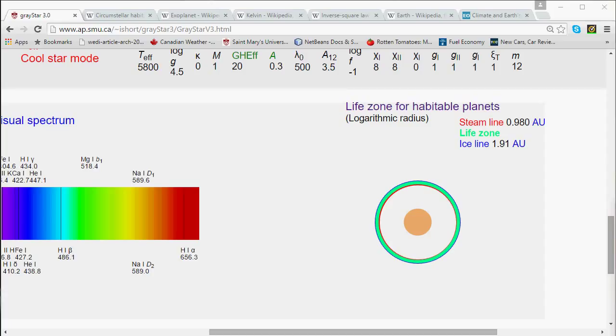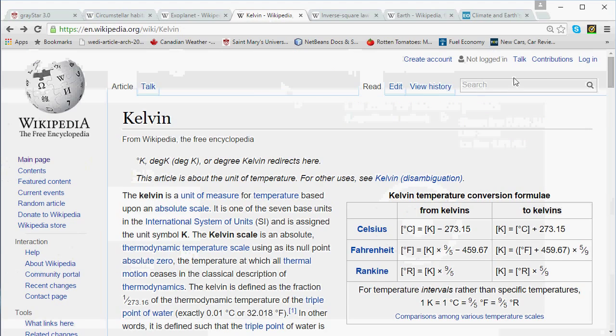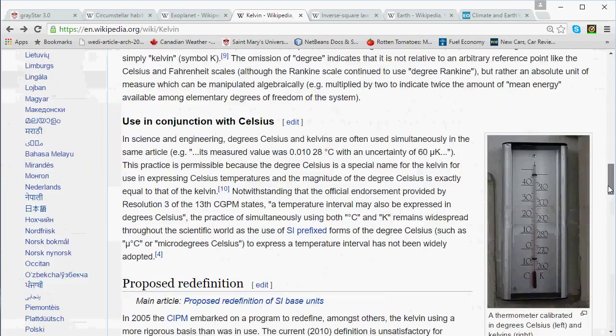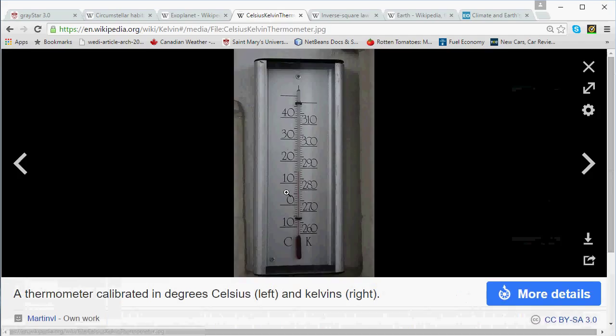Now, so far we've been thinking about things on the Celsius or the centigrade temperature scale. If you think back to episode 1 in this video series, you may recall that astronomers and physicists prefer to do things on the Kelvin temperature scale, also known as the absolute temperature scale. And if you remember episode 1, you might remember what the conversion is between those two scales. It's actually easy. I'm just going to go and look here for the picture that I showed back in episode 1.